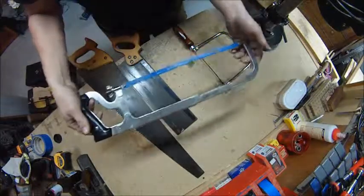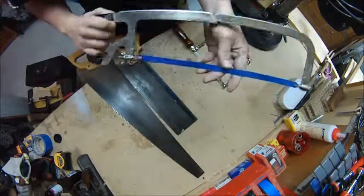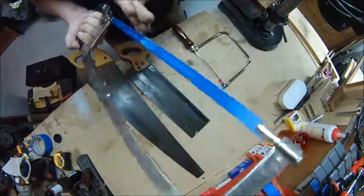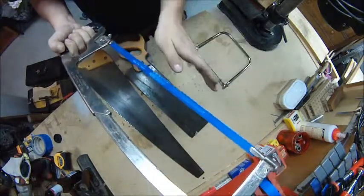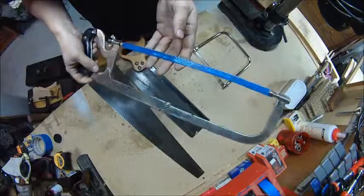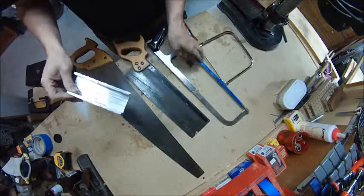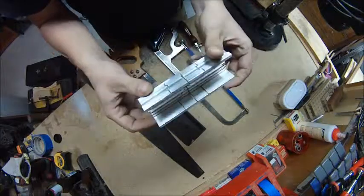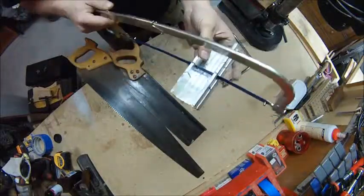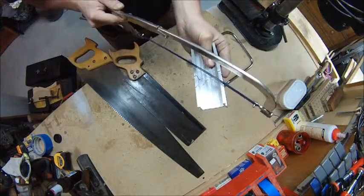Another thing is a hacksaw. I know this is usually used for cutting metal, but I've been using it a lot for fine woodworking. It's got a small kerf and very fine teeth, so it leaves a nice finish without big jagged cuts, which also makes it a lot smoother to start a cut. I have a small miter box that works great with this saw for small pieces, picture frames, and small box projects.